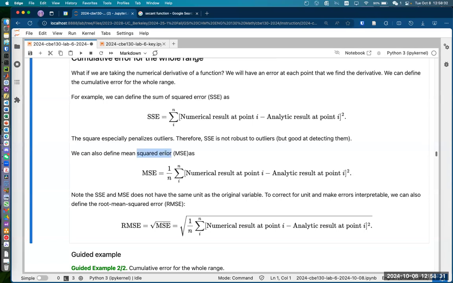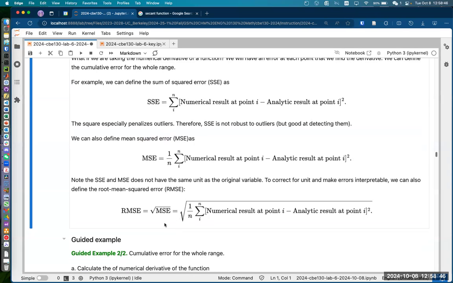So we can't directly compare these types of error with the quantity we're measuring. But we can also take the root of the mean squared error. So we take the root of MSE, and now we have returned to the original unit. So we can compare RMSE with the original quantity, but not SSE and MSE.